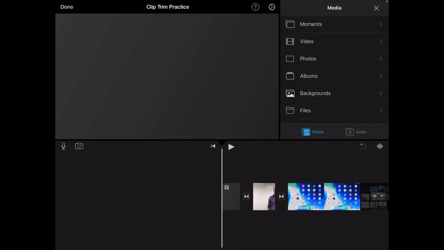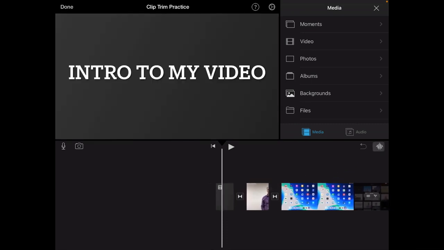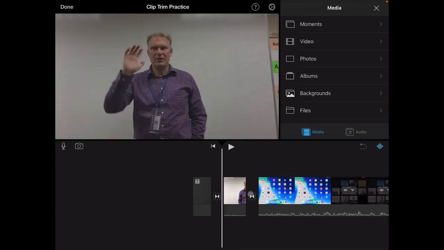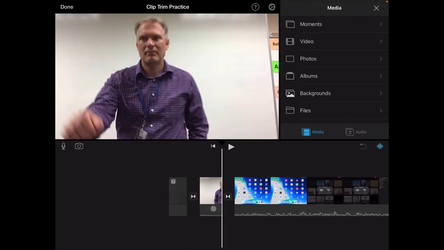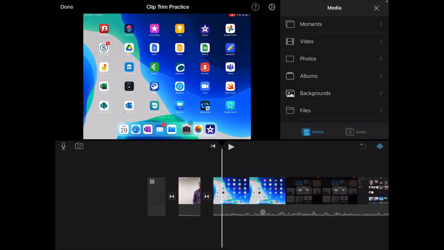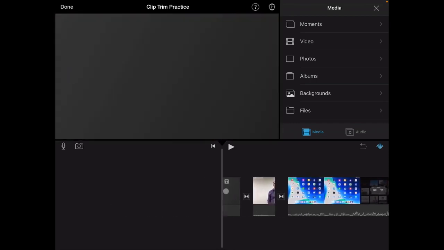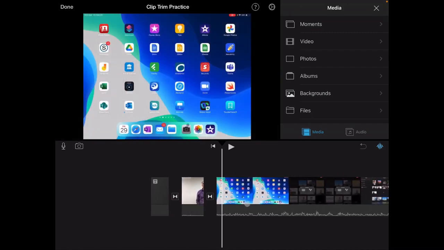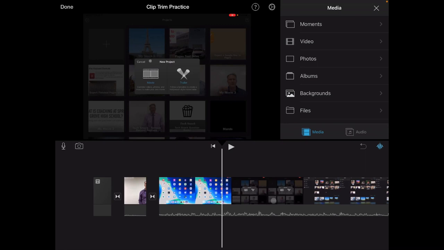So it comes up, and here I've got my video. Now, one of the things that I'm going to do, I'm going to go over here to this symbol right here. It looks like a little kind of earthquake kind of waveform here. I'm going to go ahead and tap on that. What that does, that's going to show me the sound waveform. So basically, anywhere where I see that bar with the lines going up and down, that's the volume level, that's sound. And I can see that my title screen, no sound at all. And then I've got where I'm speaking, and then where I recorded a screencast in there.